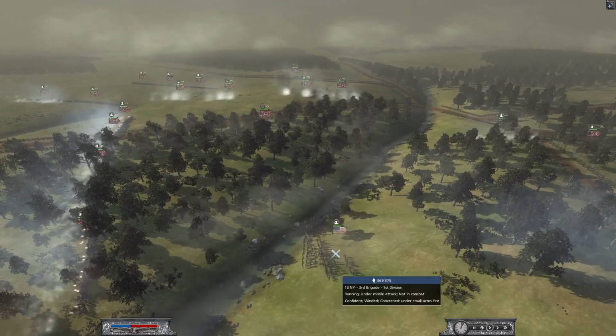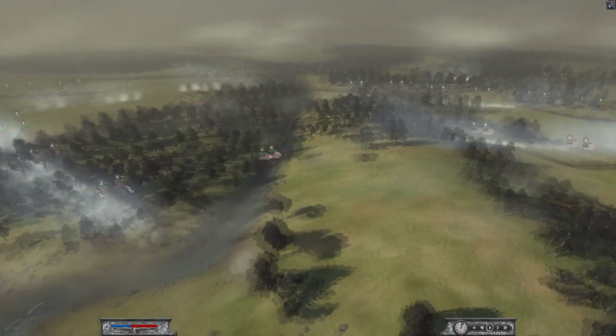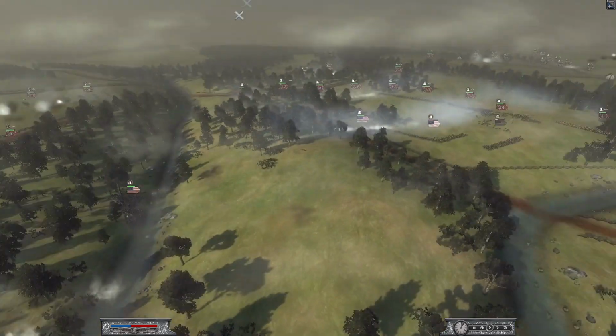I did not see this at first. He snuck these guys across. Very wise to sneak it across, did some flanking fire. I would have done a bayonet charge, honestly. That would have broken these guys probably very quickly.